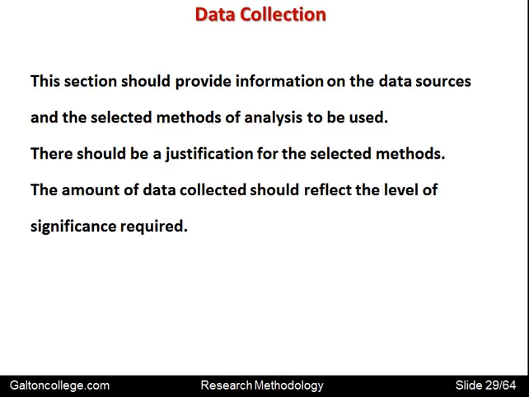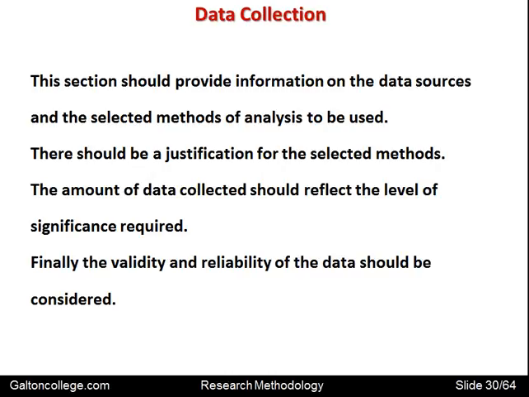The amount of data collected should reflect the level of significance required. If it's important to have accurate, detailed information, then a good size sample may be required. The bigger the sample, the more accurate the information is regarding the population. So it depends on how accurate the business wants the information. If it needs detailed information that's accurate with a high degree of confidence, then it has to be a large sample size, collected randomly.